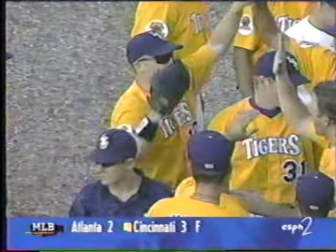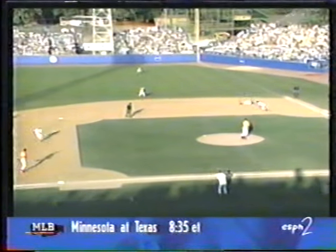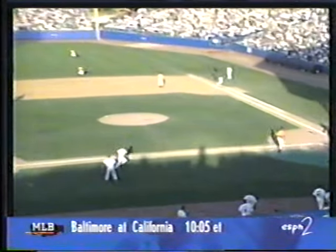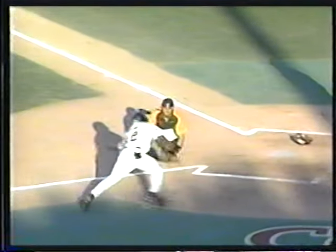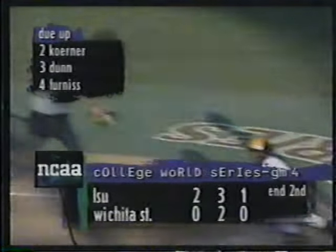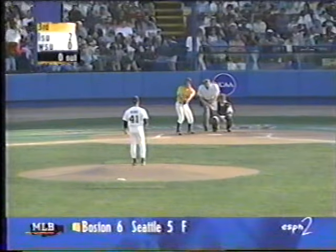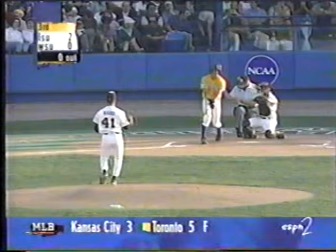He was playing very shallow in right field, and he got to that base hit in a hurry and ripped it in. Well, where are you going to play a 129-pound kid? Absolutely. And a smart play here by Furness, and he turns it loose. He lets it go all the way in the air, a little bit off target. But you can see that he makes the catch, dives out, and he tags him. 2-0, end of two. I mean, with two down, always send the runner. 90% of the time, they will send the runner. So that's not a mistake. It's just a good play on LSU's part.